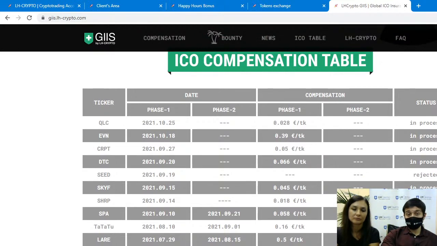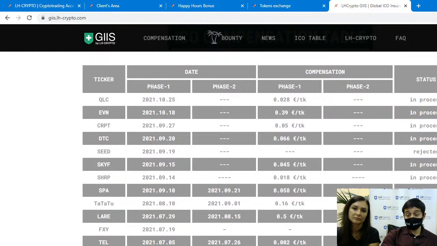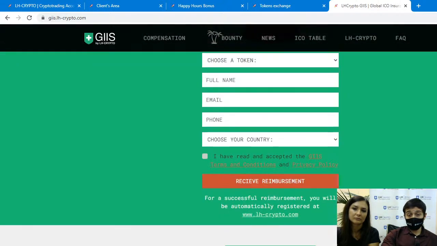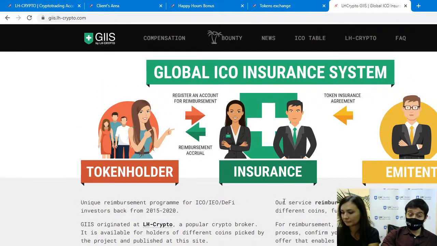They were not looking to get into it again. They are not looking to develop it further. But at the same time, if we find a way to create this compensation and take the whole token to a new level, create an entire ecosystem around it, this is exactly what we're going to do. That's why we strongly encourage all the token holders to come forward, go to the website, ask a question, or just send a request, depending on whether they're a token holder or the emittent of those tokens, and see where it takes you. In the end, it doesn't cost you anything, and you can get some pretty hefty compensations from it, which is amazing. So yeah, that's pretty much it.